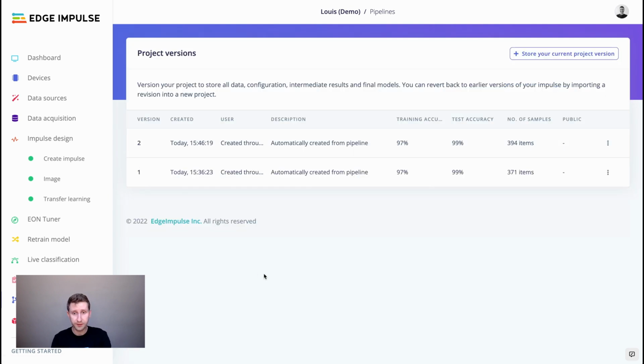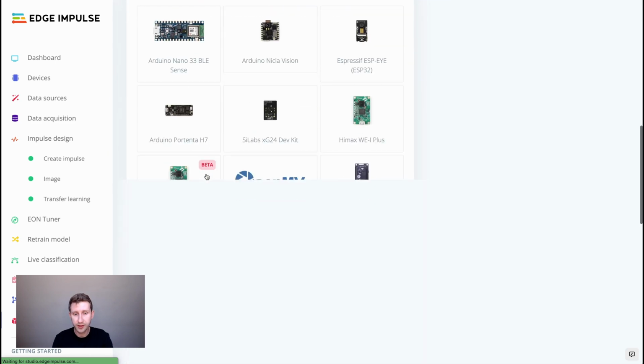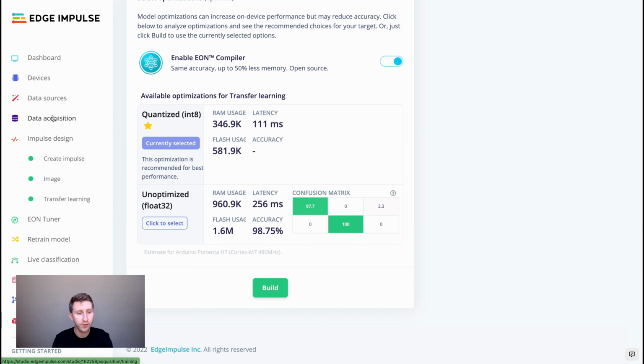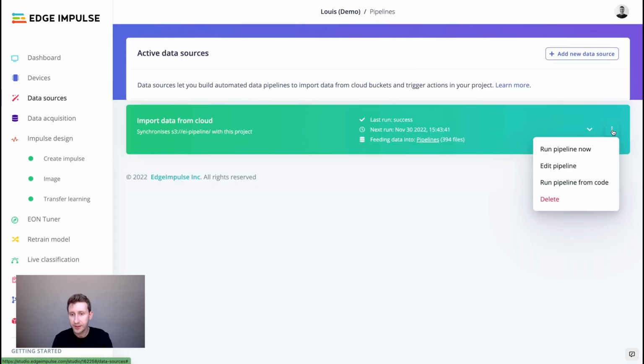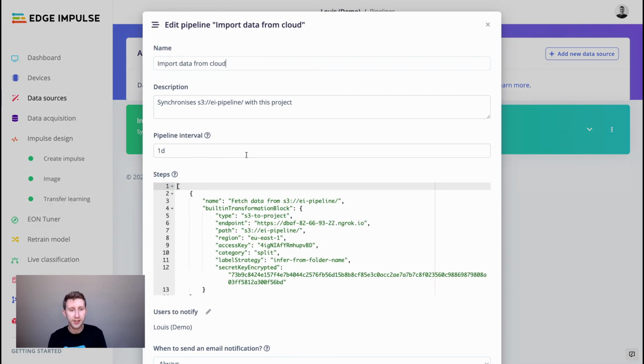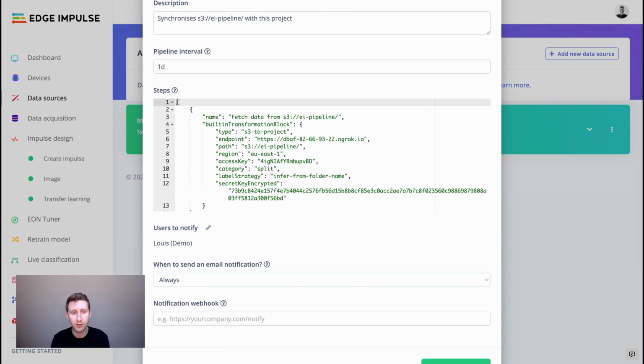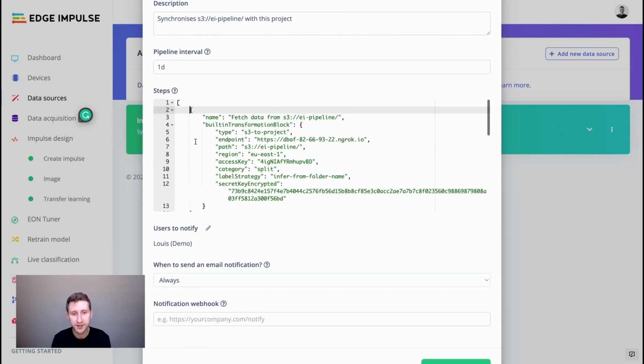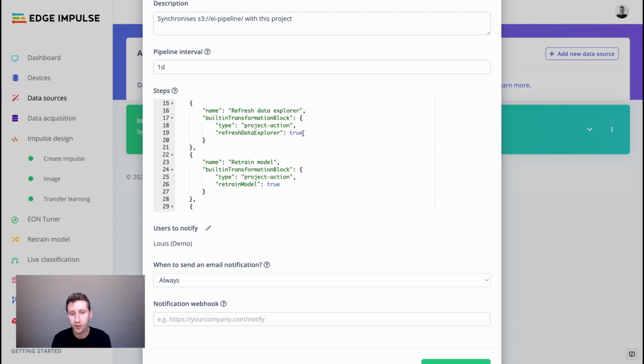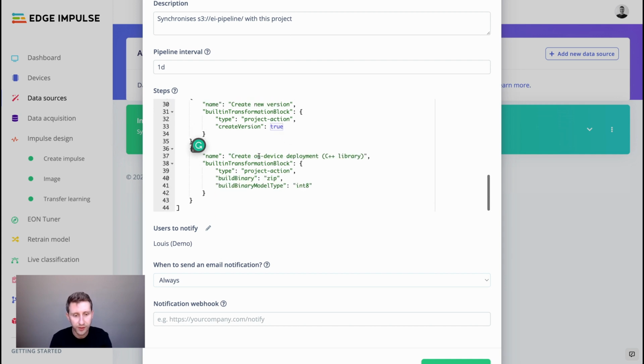This also created a version, where I just added a couple extra in the very last iteration of training the pipeline. This is great. And the deployment, it also created a deployment, a C++ library that you can retrieve. Then from your data source, if you want to edit it, you can edit the pipeline. Here you can see it could be a bit complex because all the steps are written programmatically. So all the steps are an object. And if you don't want to refresh the data set, you can just set it to no, or you can just recreate it from scratch if you want.